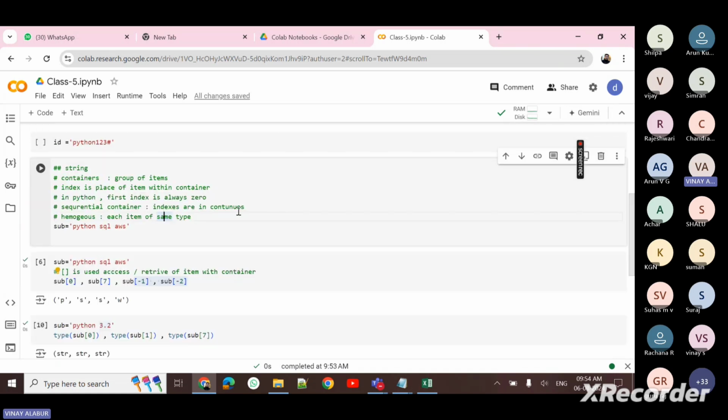There is one more salient feature. String is homogeneous and sequential in nature. You understood the terminologies now? Sequential means they are continuous in nature.